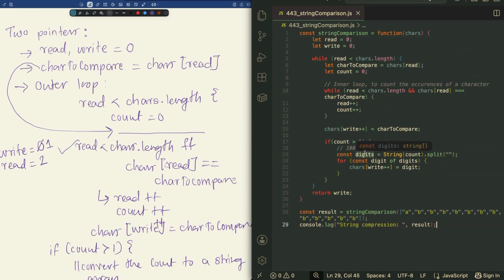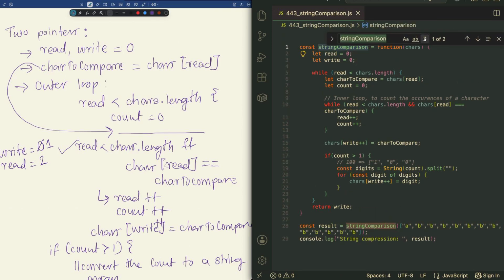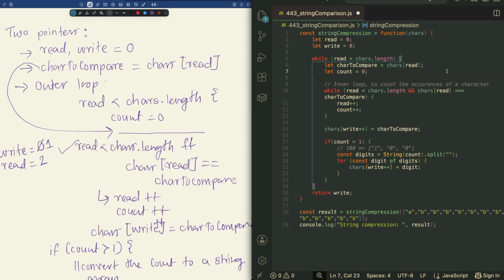So let me revise what we have done. The task was given to do string compression. For doing that, we have used the method of two pointers, read and write. We scan the characters array starting from read, and it goes up till characters.length.